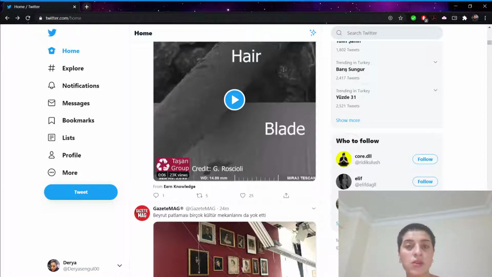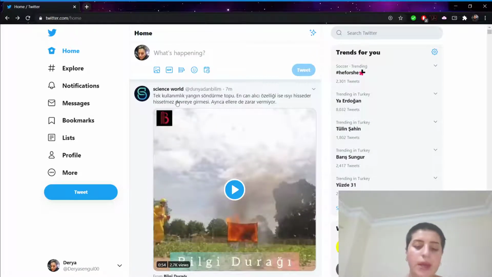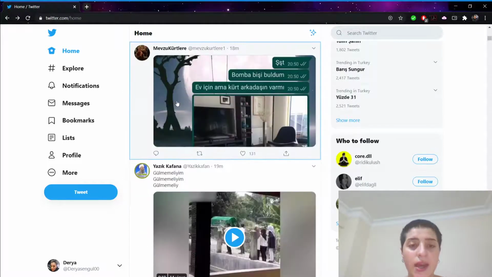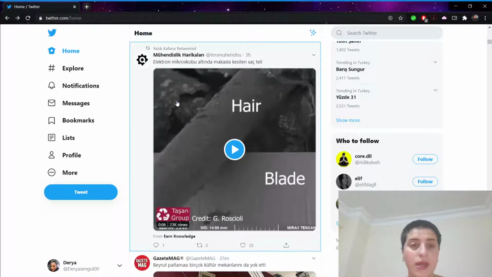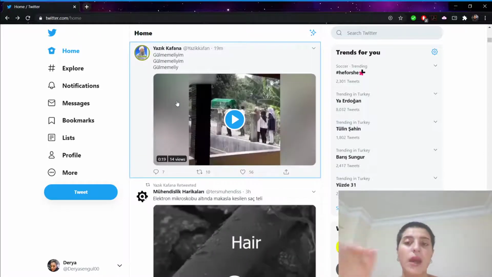The first thing we need to learn is how to jump from tweet to tweet, so let's go to Twitter. I'm gonna press J, and I'm going down. I want to go up to the previous tweet, K. Very simple. As you can see, there's a blue frame around the top tweet, and that means now we can interact with the tweet.